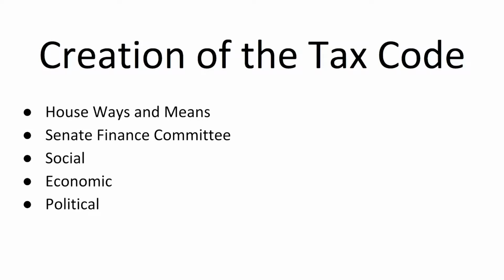You'll find above the line a deduction for K through 12 teachers for their school supplies up to an amount of $250. And to me, this seems like a largely political endeavor to try to win the favor of K through 12 teachers. You could argue that it's really to promote and support education, but most of those people are in a 15 to 25% tax bracket, so that $250 deduction is almost not worth the cost in the tax code in terms of the line on the form and the difficulty of interpreting it. So this is a bit about how the tax code is created and a little bit about the socioeconomic and political implications that sometimes drive the complexity of the code.